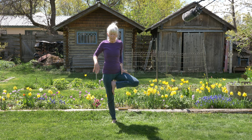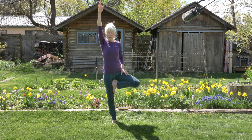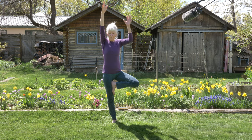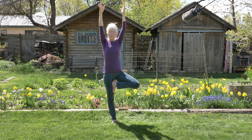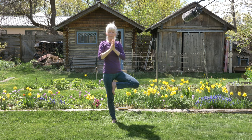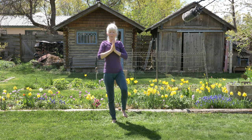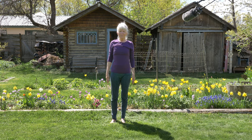Place your left hand on the thigh and push it down as you get really long in the torso. Use that push to get long. And maybe both arms will come up. Lengthen the torso. Can you smile and can you breathe? Palms together at the center of your heart. And coming out of that tree pose, mountain.